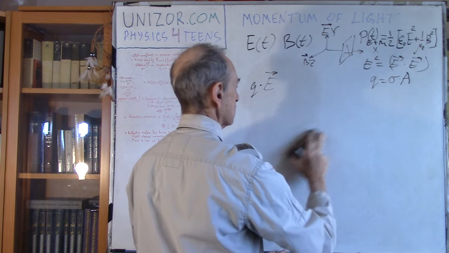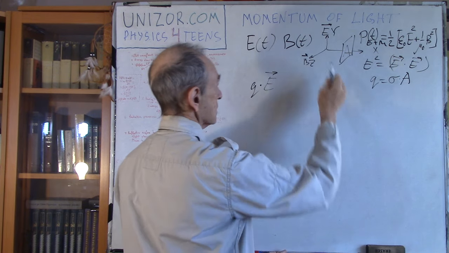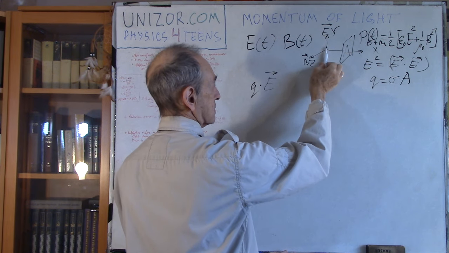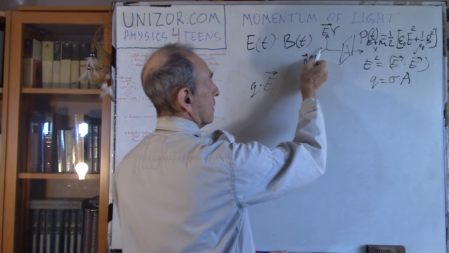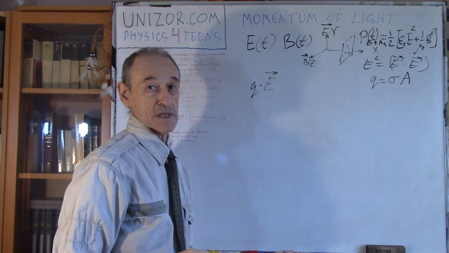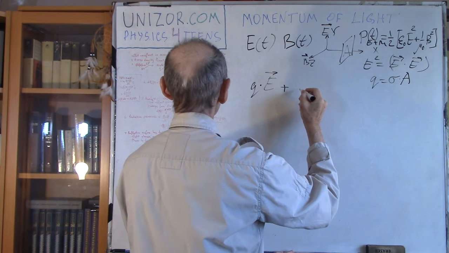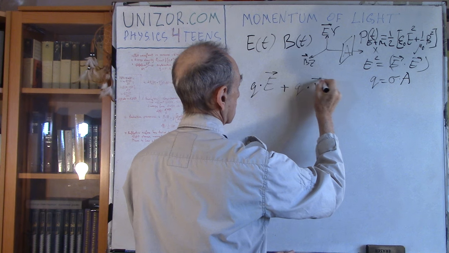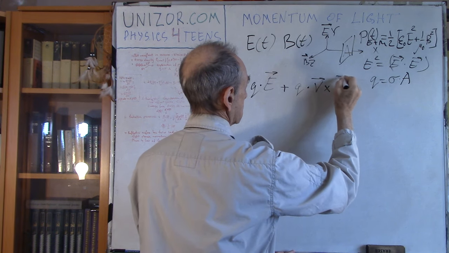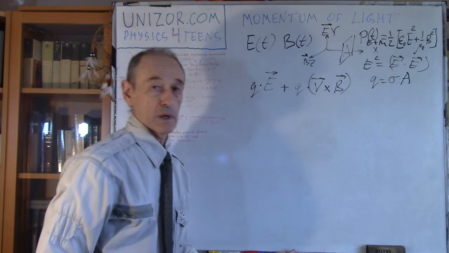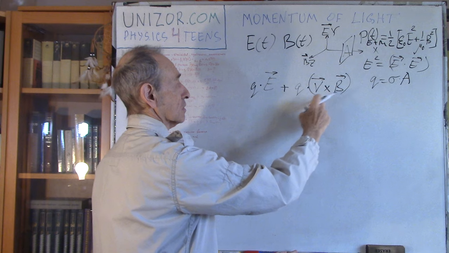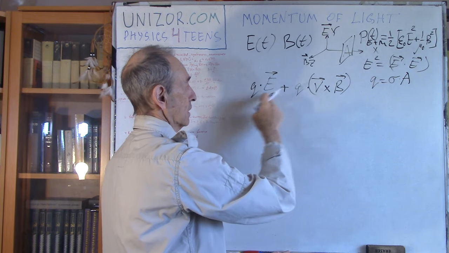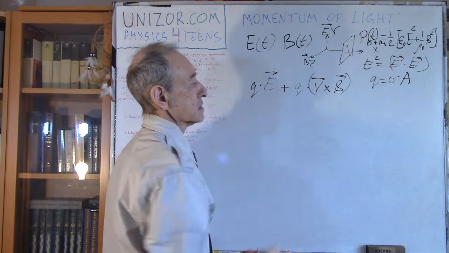So in this particular case, since this is the direction of B, and this is the direction of the speed of the electrons caused by the electric force, that would be the direction of the movement of these electrons. So there is another component, which is the same thing, times the vector product of speed with B. So this is how we arrange this, mutually perpendicular, proportional to V and proportional to B. This is the speed caused by the electric force, and this is the magnetic component.